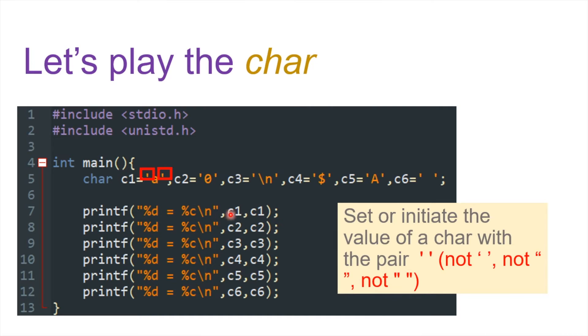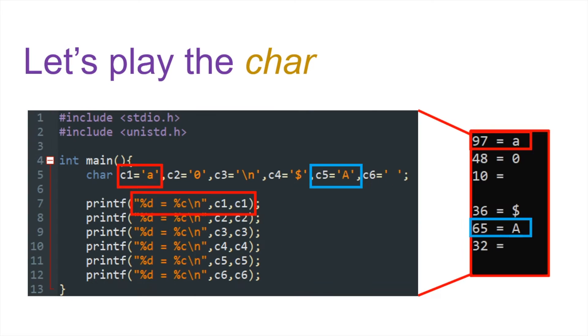The double quotation marks are reserved for strings, as we will introduce earlier, and we will actually also introduce it today. And to play with chars, you could see that chars can be gave the character directly, like the A, and the uppercase A here. That's with the number of 97 and 65 respectively.